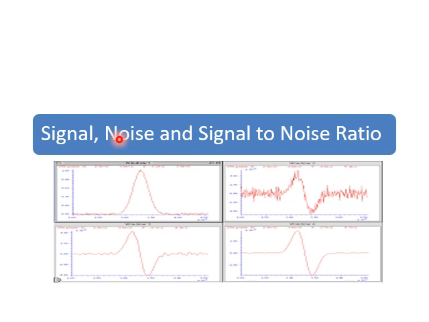Today we will study signal, noise, and signal-to-noise ratio. Noise is the fluctuations. Like in this spectrum, there are more fluctuations of the signals as compared to these here. The output has very little fluctuation, and we can say that the fluctuation here is due to noise in this spectrum.